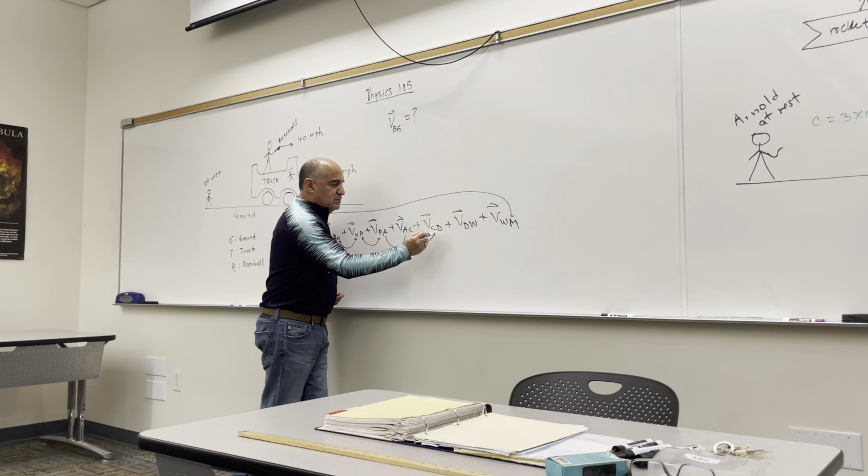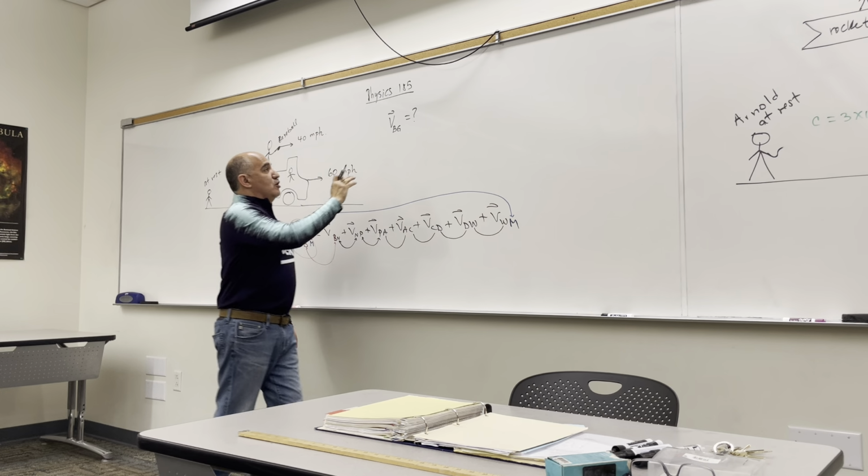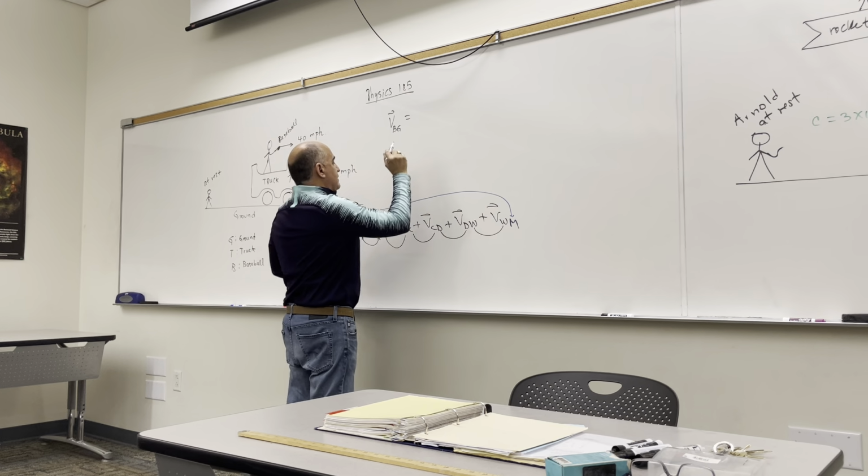So in this problem, what we want to know is the velocity of the baseball relative to the ground, right? So go right at baseball. Using this rule over here, the first letter here is B, but then the last one has to be G. And whatever I write here, I have to write over there. And what is the letter that I'm missing?